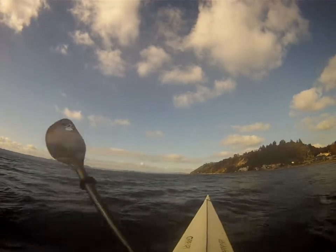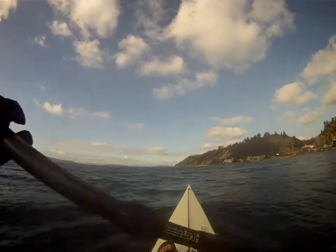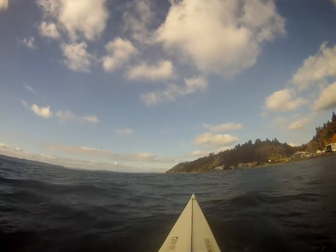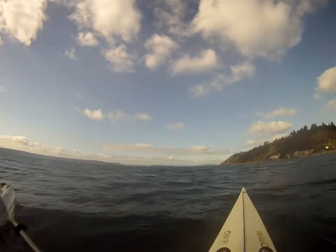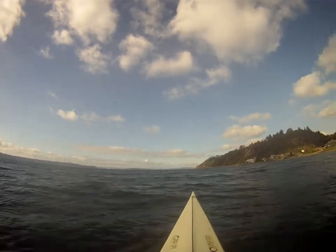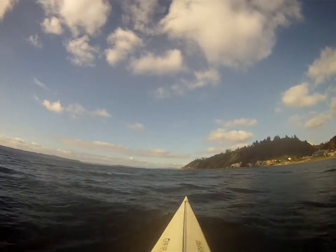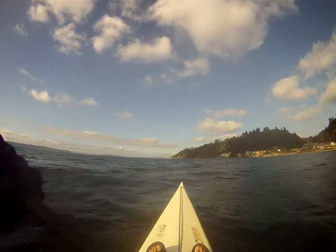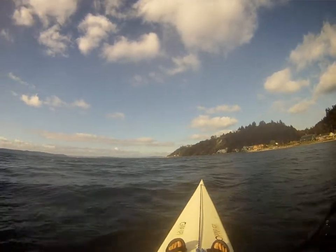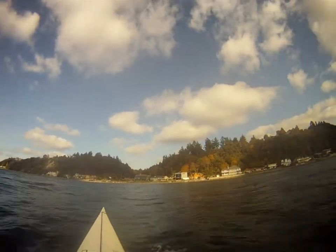Freaking ducks are even getting out of this. I don't know what a white capishness happening. Looks like I'm about a 4 mile out. And look what we have rolling in. So, let's just go this direction until we see a break. And then we'll turn and do the 180 I was telling you about.